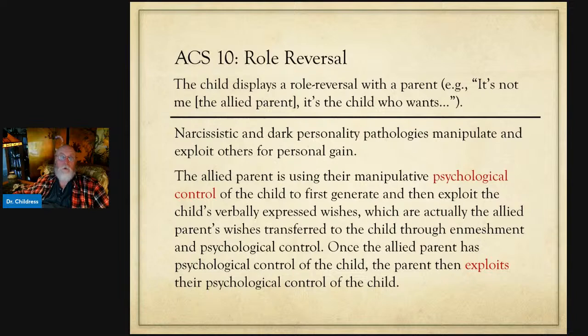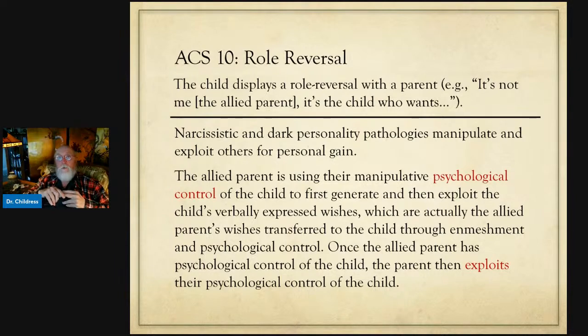The role reversal, classically, the way to recognize it, is: it's not me, it's the child who... They're always putting the child out front, and then they manipulate what the child wants, or supposedly wants, to be what they want. So they're using the child, exploiting the child in doing this psychological control.